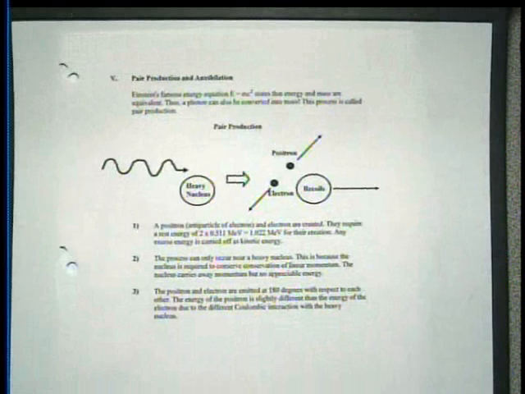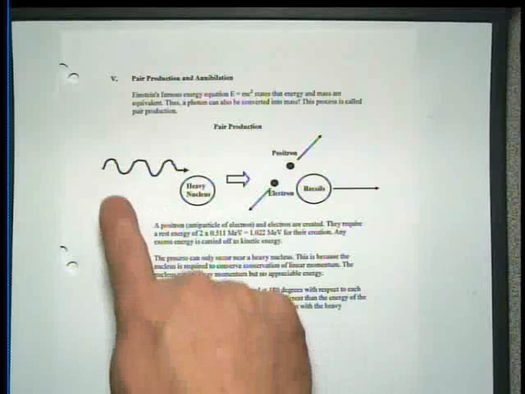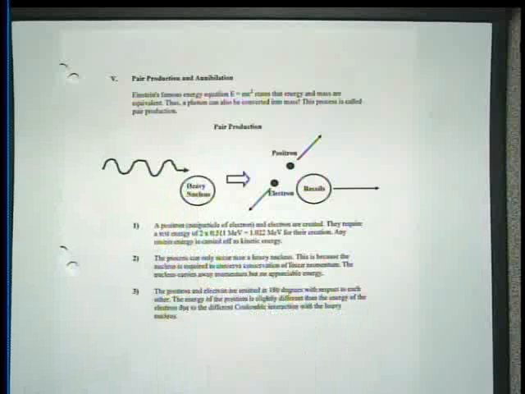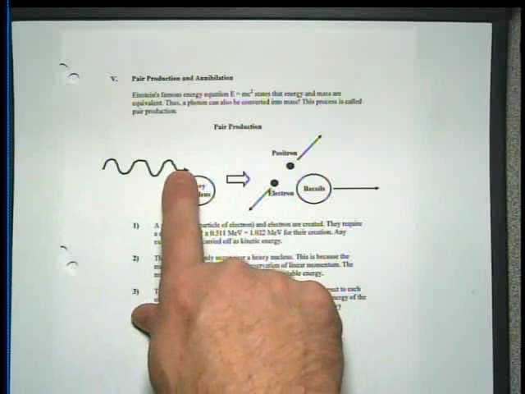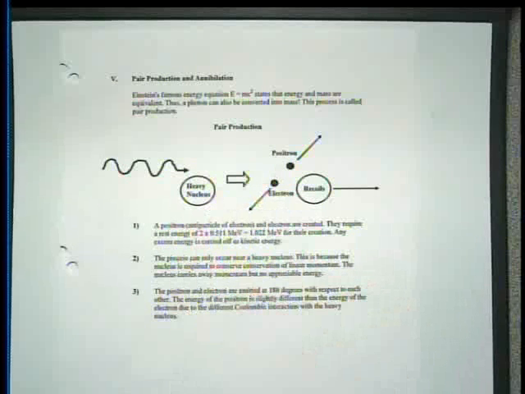The last interaction that we talk about in this section is what's called pair production and annihilation, which again gets back to Einstein's idea that energy and mass are related. So if you have a heavy nucleus, and it's necessary that you have a heavy nucleus, and a photon is coming in near that nucleus, that photon can convert its energy into a positron and an electron. You must conserve charge. You can't just produce an electron. That wouldn't conserve charge. You have to have an equal positive and an equal negative charge. So a positron and electron.